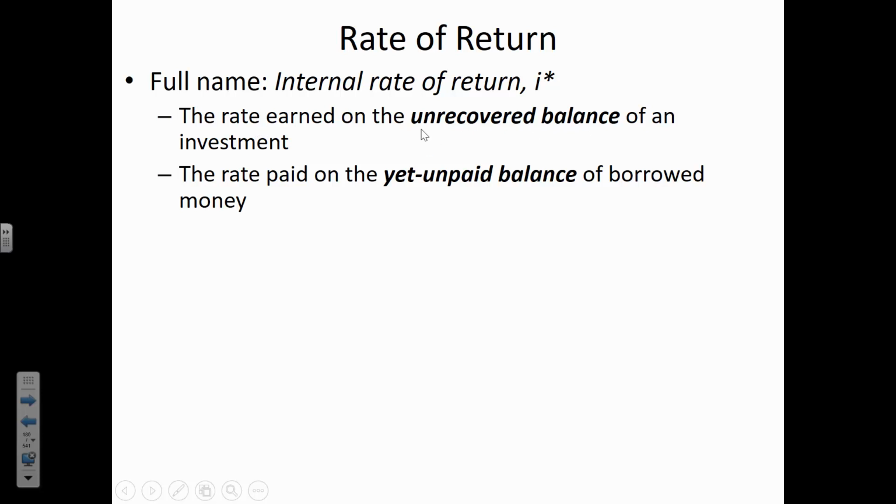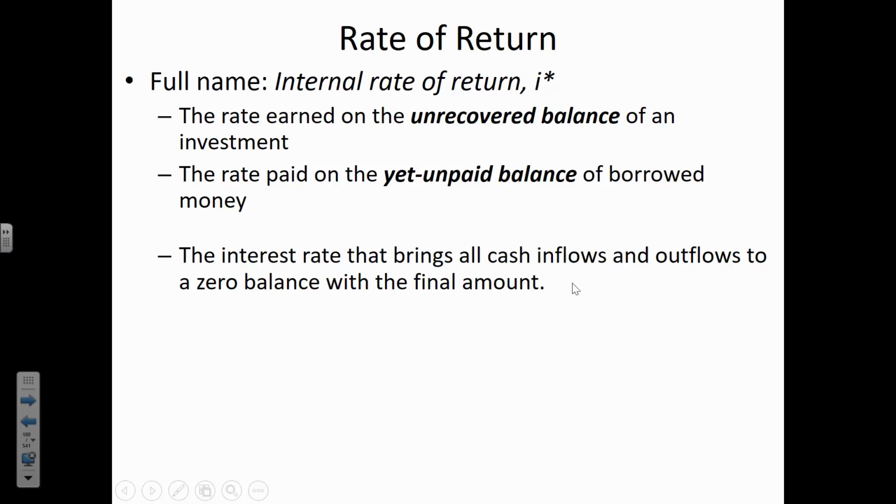We talked about unrecovered balance on Monday. What that means is that you've made a certain investment and you've gotten some profits back, but maybe you haven't recouped all of your original investment. And when you solve for the internal rate of return, it means that you have a zero at the present between the outflows and the inflows.